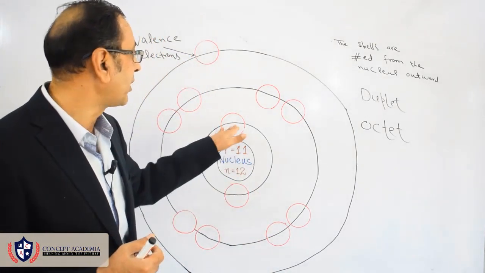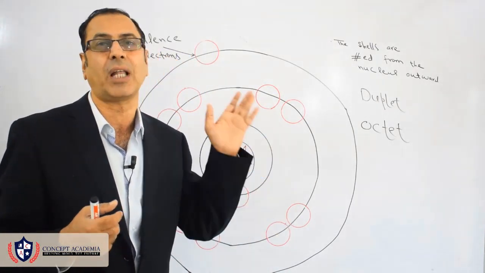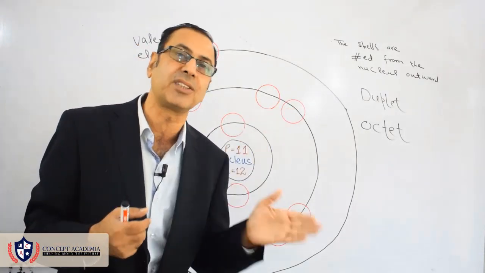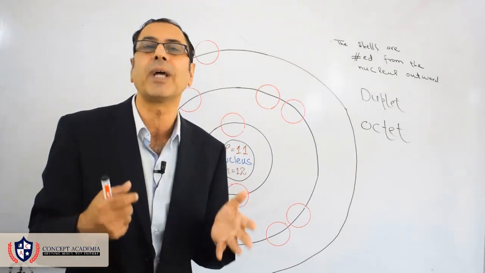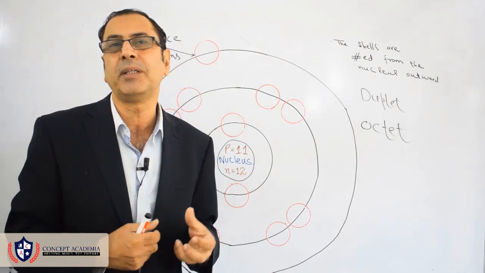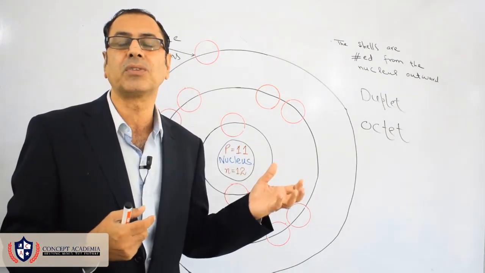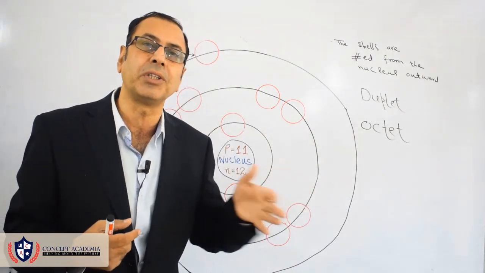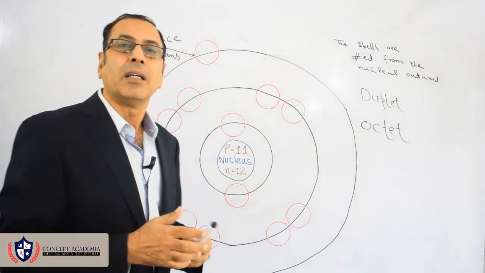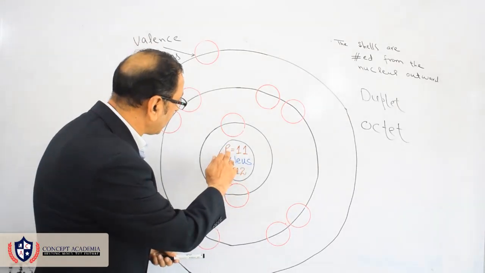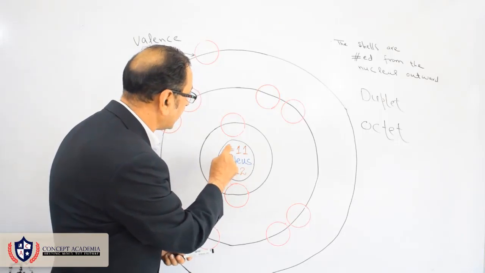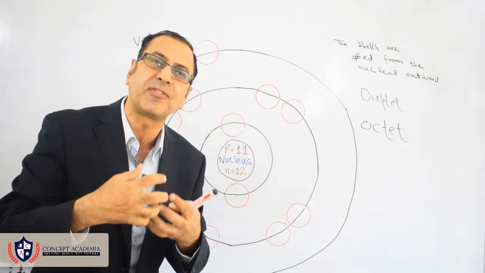So the maximum number of electrons that can come in the first shell is 2, and the maximum number of electrons that can come in the second shell is 8, so that the repulsions between the electrons are minimum, and electrons revolve around the nucleus to get the force of attraction from the nucleus. The protons attract electrons. The first shell electrons are near the proton, and there is a maximum force of attraction.